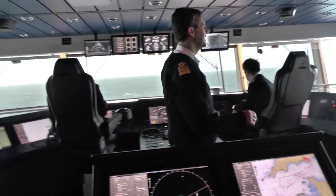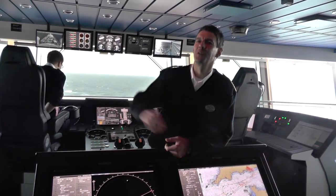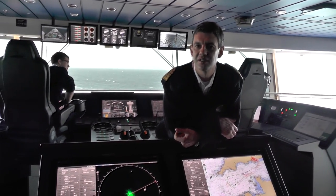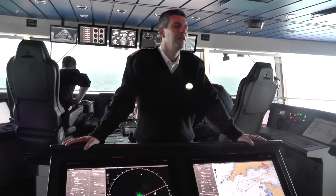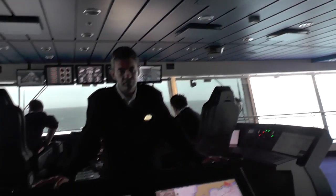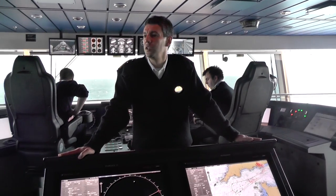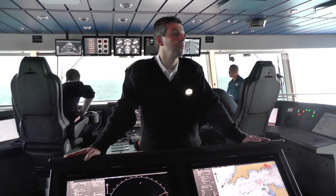So this is the bridge or the wheelhouse, the place from where we not only navigate the ship, but this is also the safety center. All different safety installations aboard the ship are controlled remotely from up here. The safety center is right behind here, and Patrick is going to give you a little talk about it. What I'm trying to say is that my team up here not only needs to know how to navigate, but also how to respond to any emergency that may take place on board.